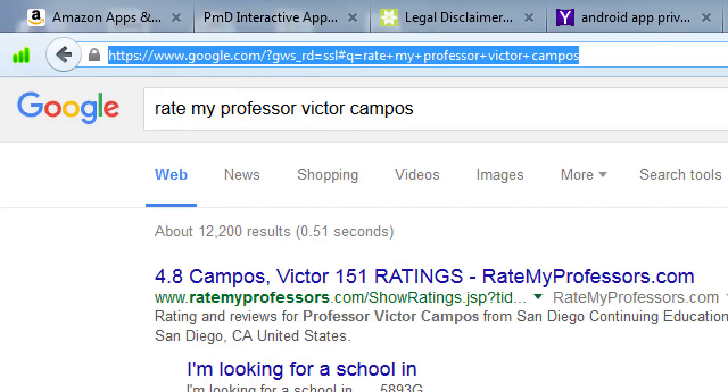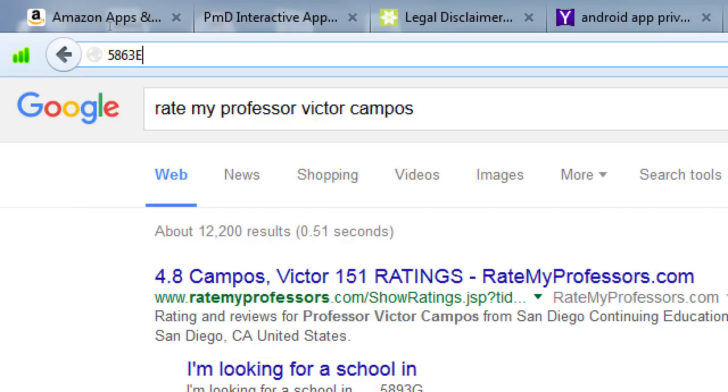This class is number 5863E, Android Apps Part 3, Android HTML 5.3. And that's optional, but I read them and I take them to heart if they make sense to improve the class. RateMyProfessors.com. And so you can do that at some point if you'd like, and I'll mention a couple more things and we'll wrap up for the day.